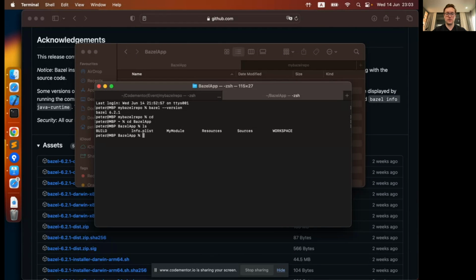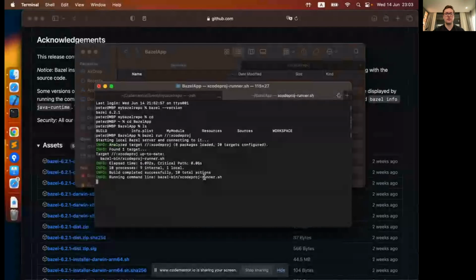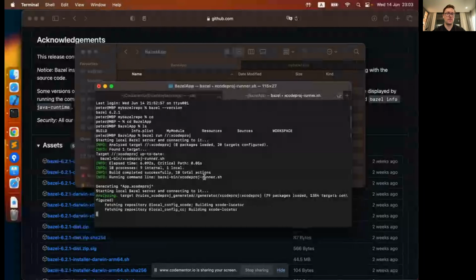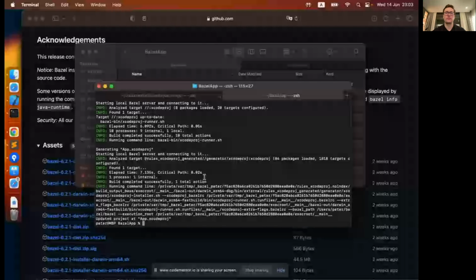And we run the following command. Bazel run //:xcodeproject. Now we are doing this for the first time in this app, so it can take a couple of seconds and should be done. Yes.